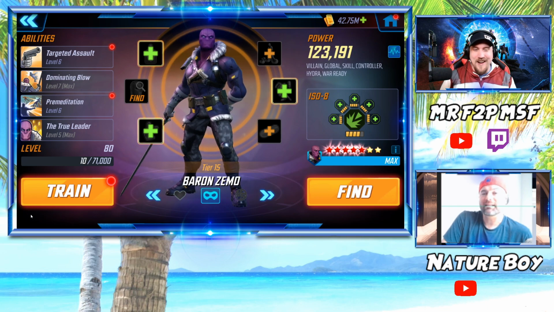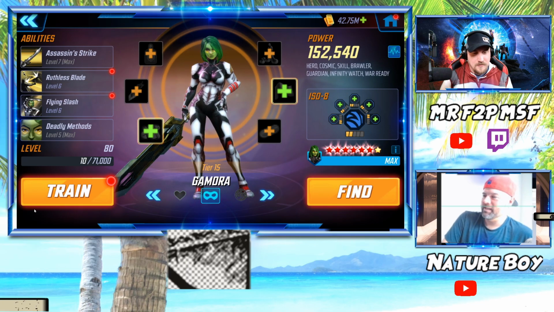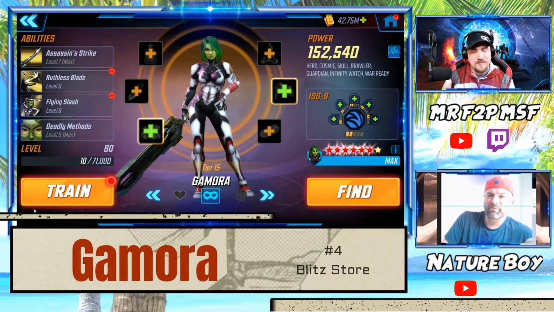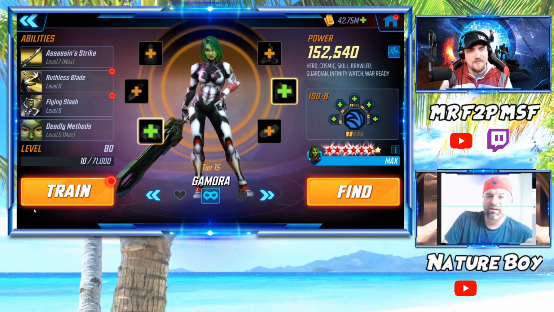So there you go. All right, let's jump into number 4. Who do you got? Okay, so my number 4 is Gamora. And Gamora is a little bit of a controversial pick because a lot of people probably wouldn't say her, but I would. And the reason why is because she's a Blitz Store farm. She's super easy to get. She's a solid skill raid substitute. If somebody dies and you don't want to spend the money to resurrect them, you can always plug in Gamora. She does high damage. And she unlocks Star-Lord.